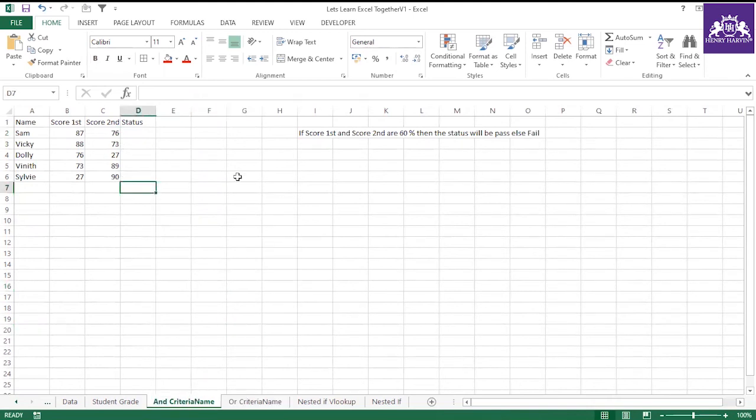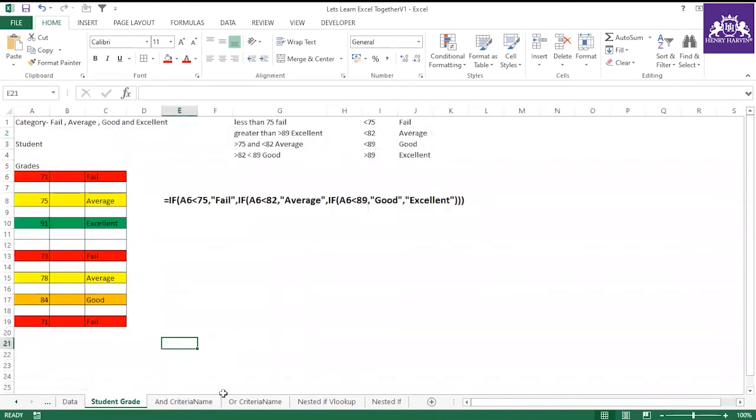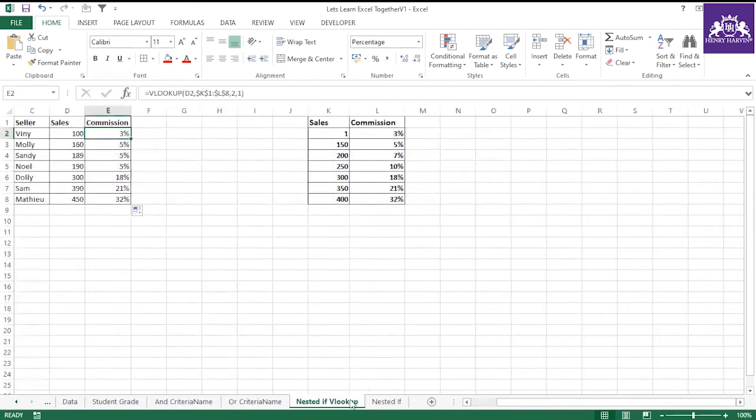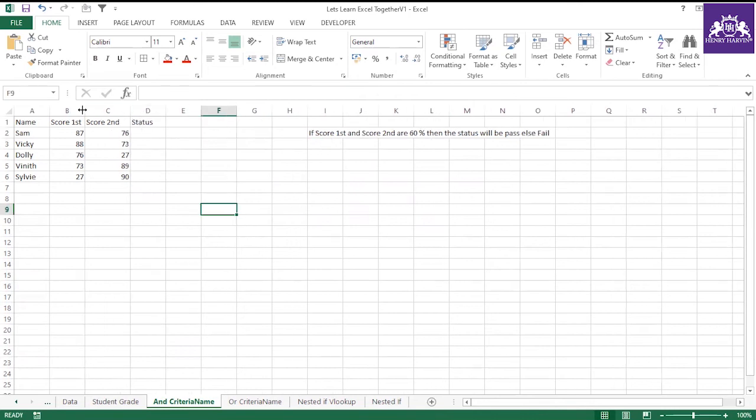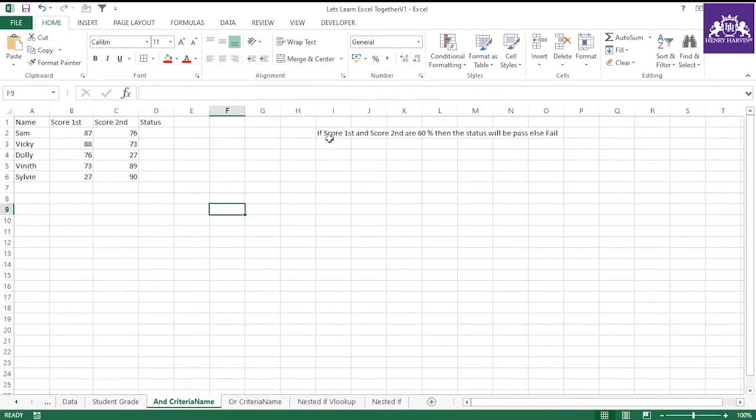So now understand, this is actually the question someone is telling. This is clear, guys, the OR criteria, and this nested IF criteria is clear, nested IF is also clear. And now let me go to the AND criteria. If score first and score second are 60%, the status will be pass, else fail. So now this is the criteria, which is very tough, and they are telling if both the scores are 60%, the status will be passed.